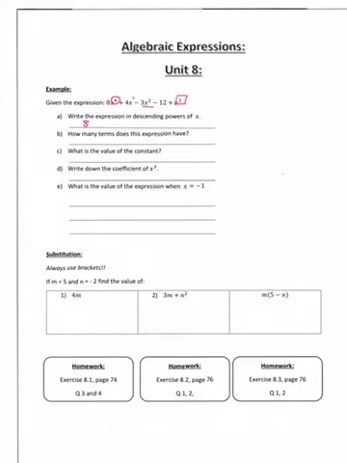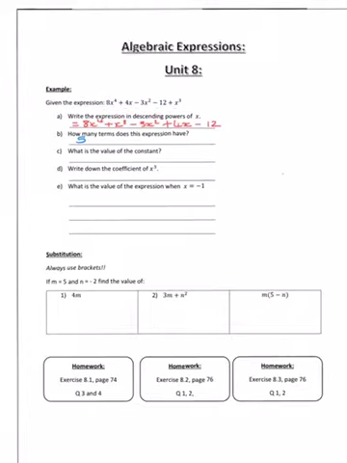So 8x to the 4 plus x cubed minus 3x squared. Please keep its whole term, including the negative, plus 4x minus 12. All right. How many terms does this expression have? So you have to look at each of them individually. Okay, so we have 1, 2, 3, 4, 5 terms. 5 terms here.